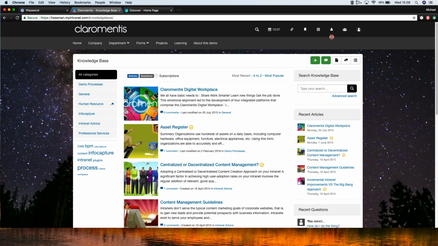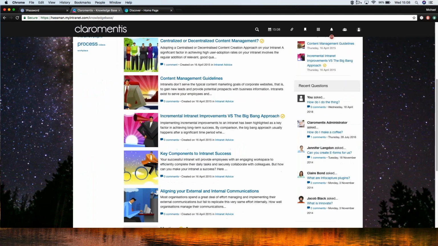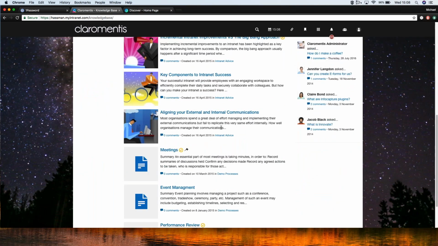Now, when we first look at knowledge base, we can see there's a lot of information going on here. We have a list in the middle, which is all categories as it's currently listed on the left-hand side. And this is effectively going to be all of the articles that have been created that at least the viewer, the user who is currently looking at knowledge base, has access to see. So they'll obviously be able to have a variety of different information depending on what categories a person may or may not have access to. But nonetheless, effectively what we'll be seeing here is a list of all of those informative articles regardless of category.